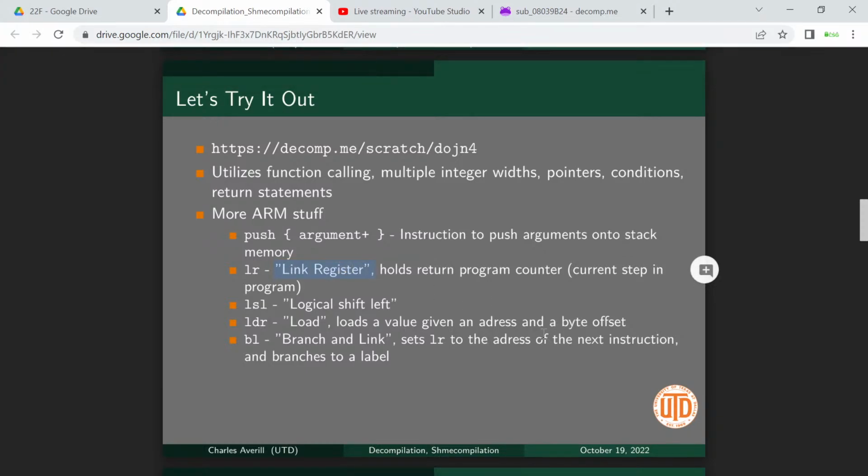So if you've got this instruction, you're going to say, come back here to the next instruction once you finish whatever other label function that I give you. This doesn't make any sense right now. It's going to make sense because we're going to use all these things, and I'm going to explain why they matter.